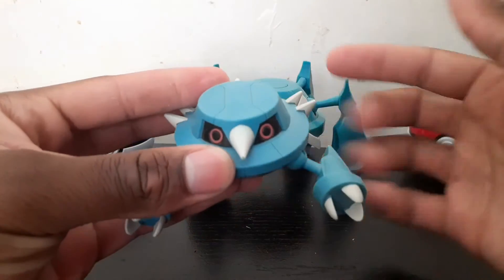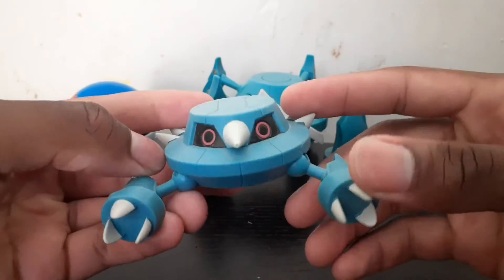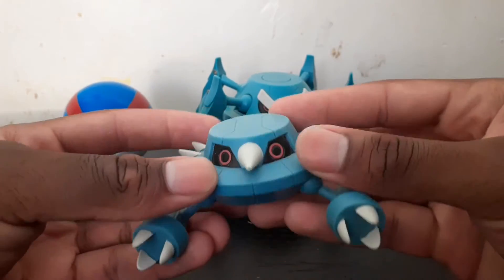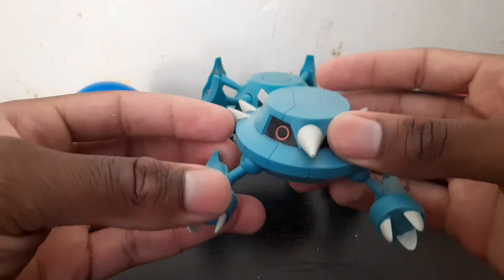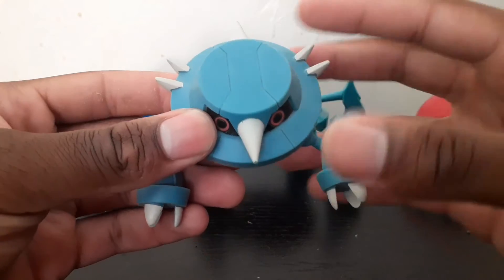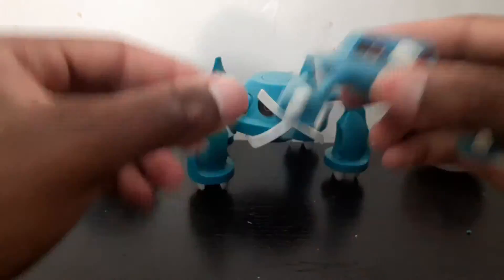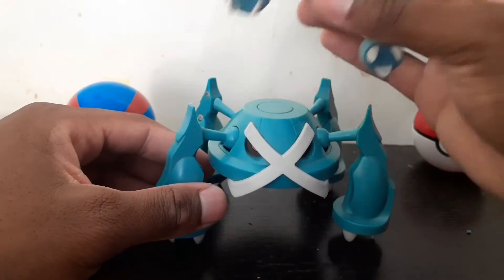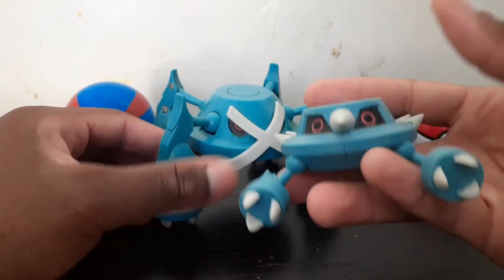Number 5, kicking off the top five, goes to Metang. The sole reason is they did such a good job so early in the pace of making figures. I've always wanted a Metang figure since I was a child — Metang feels like one of the most indestructible Pokemon, with those two claw arms. The heftiness of it is great, and it fits the scale with the Metagross figure. If we ever get a Metagross from Wikikul Toys, even better — but for now, Metang at number 5.